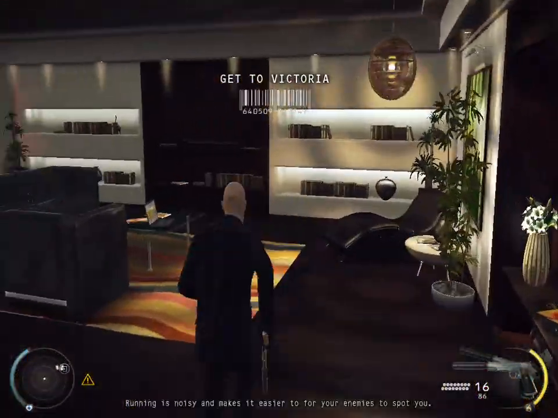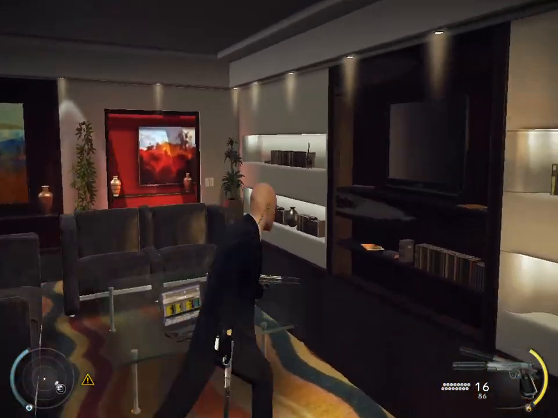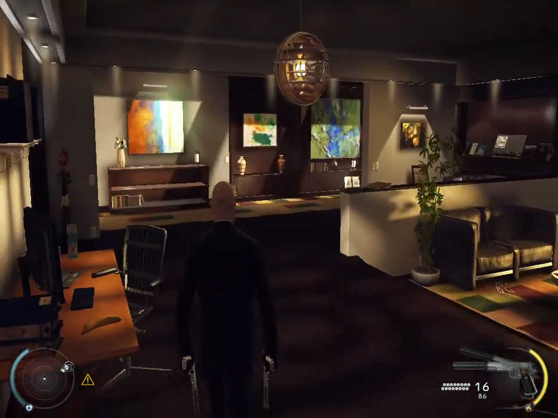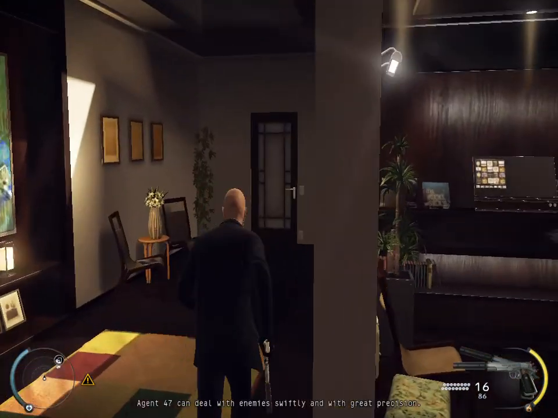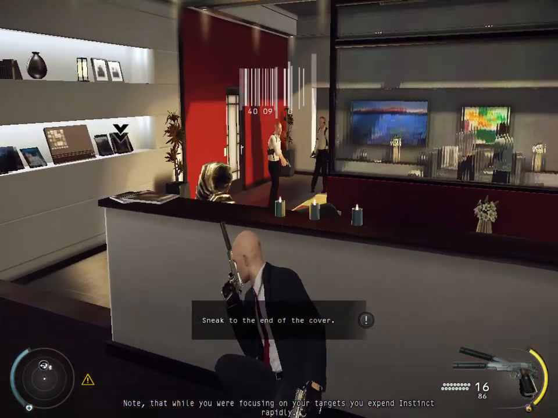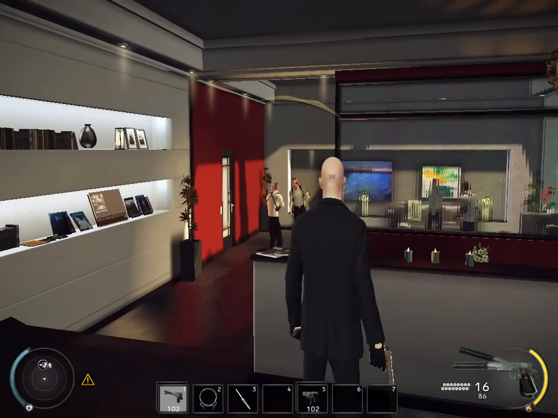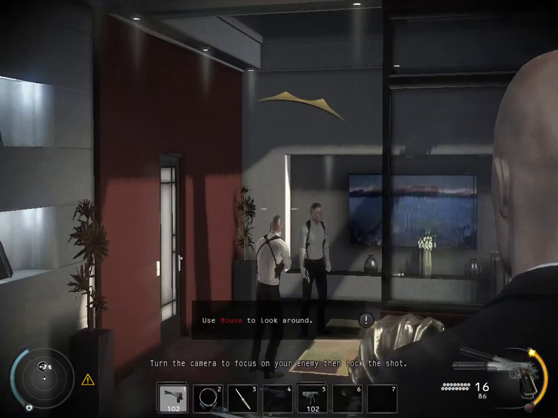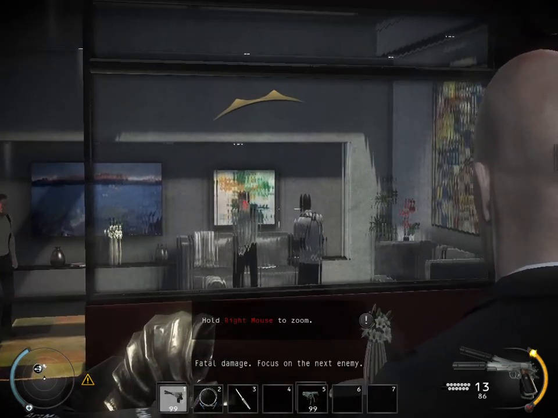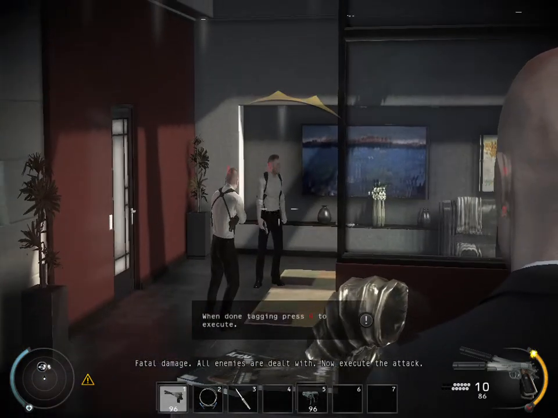Running is noisy and makes it easier for your enemies to spot. Agent 47 can deal with enemies swiftly and with great precision. Note that while you are focusing on your targets, you expend instinct rapidly. Turn the camera to focus on your enemy, then lock the shot. Fatal damage. Focus on the next enemy. All enemies are dealt with. Now execute the attack.